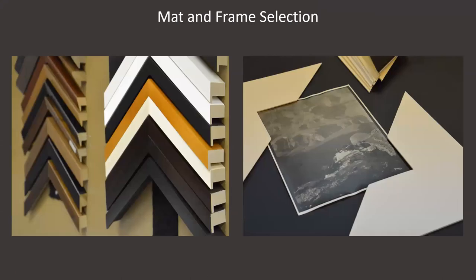As important as protecting against chemical deterioration is, providing physical protection is equally important. We used to have many works in our collection framed in narrow frames with only a thin wire crossing the back to add support, which is really insufficient. One by one we've been reframing these oversized works with strainers, which are essential if you're framing large works in a thin frame profile. When selecting frames for exhibitions, I would strongly encourage organizations doing framing in-house to select standardized frames and prioritize frame reuse. In the long term, sticking with a standard profile, finish, and sizes reduces costs as well as being better for the environment.